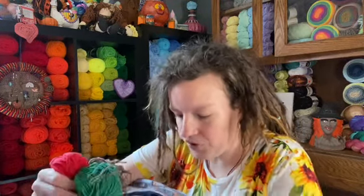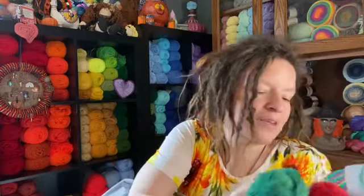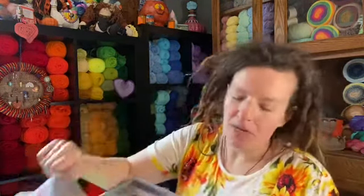So okay, these are all Country Gal Kitchen Gal cottons. I have not made my one for August, and I need to do that, and I need to do the one for September, because it won't be long and the September one will be here.